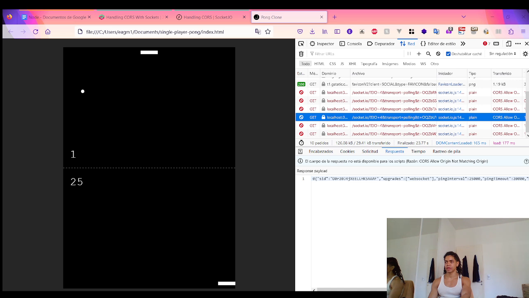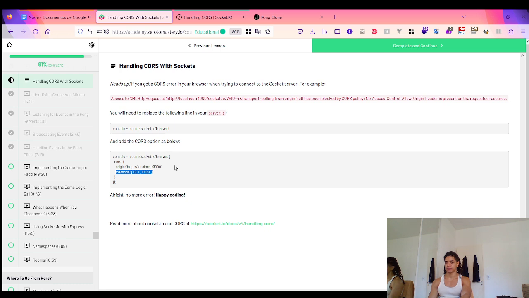So localhost 3000. And you say, well, the methods are GET and POST. So this is the port we're going to listen on. And for some reason, it's not able to connect. In our code here with socket.io, we already downloaded that, and we are attempting to make a connection to the server here on port 3000 on localhost. And it is not accepting that for some reason.